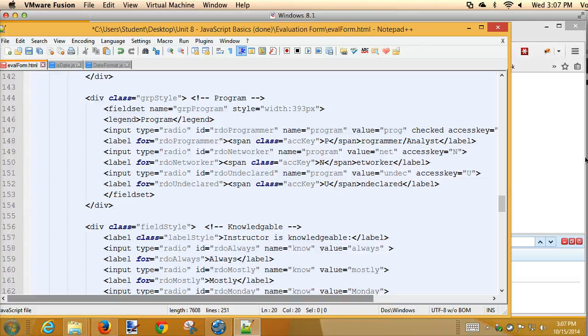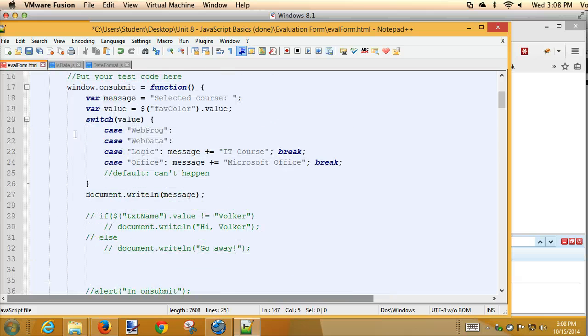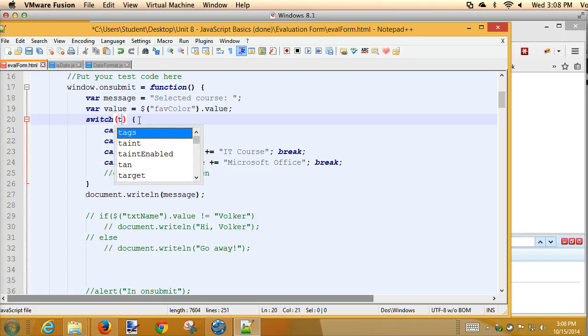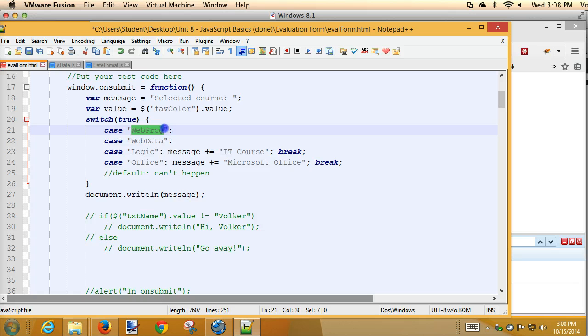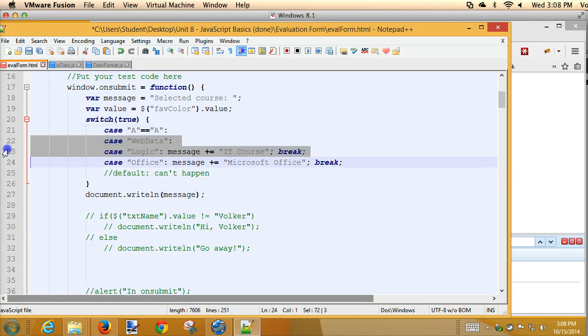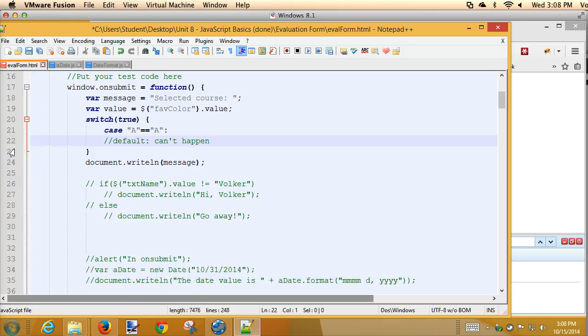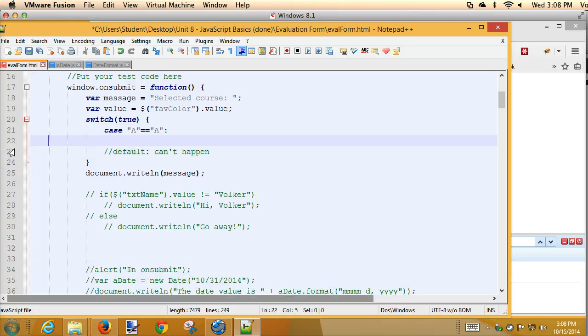Because they don't all have one common name. And what I don't think I can do, and I think I tried this, but let me try it here just to prove it, is if I put the word true in here, could I have a case that says A double equals A? Because that's what I would have to do.